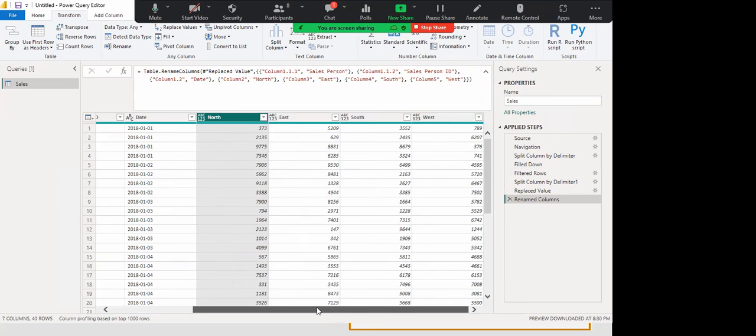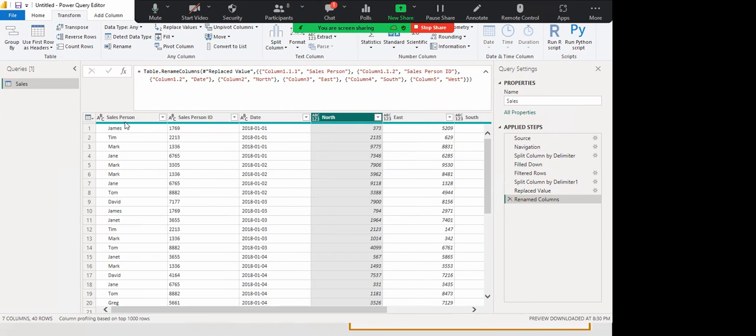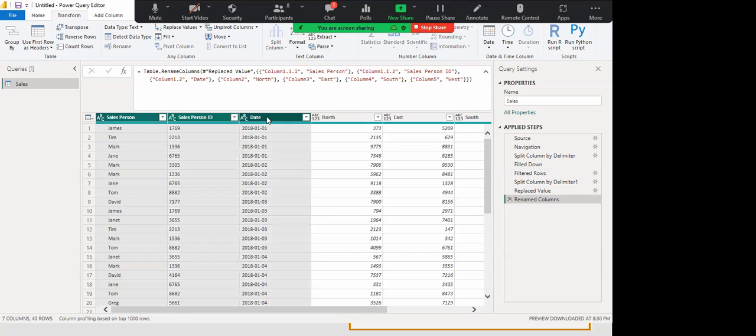So for these, you can do it in 2 ways. I could click on the salesperson column, hold Shift and click on the date column, right? So this is me highlighting these 3 columns. I want to unpivot the other columns. So when I come here, transform tab, you see unpivot columns.